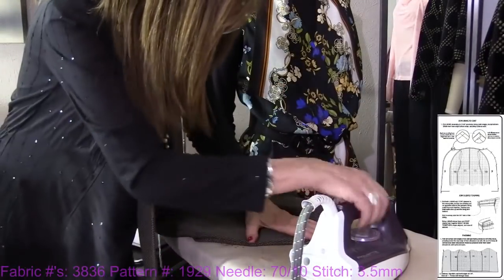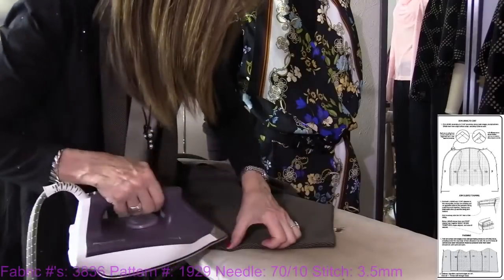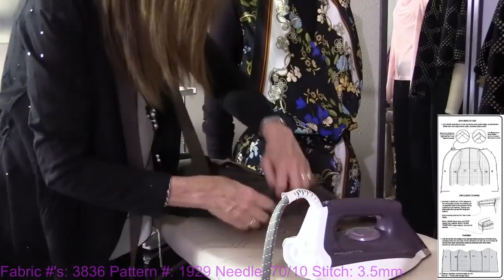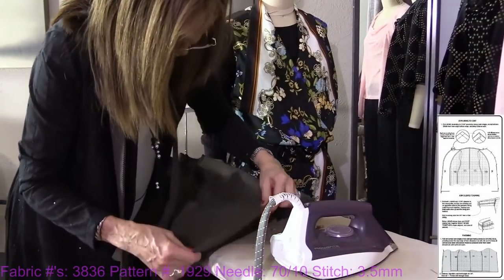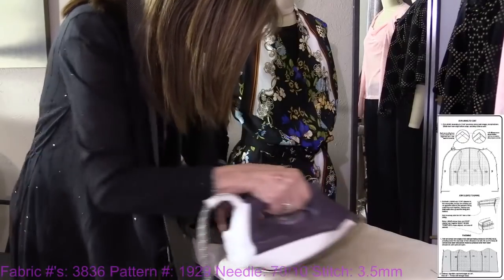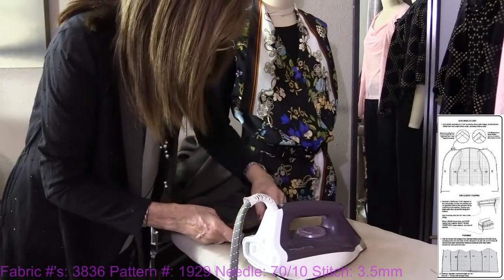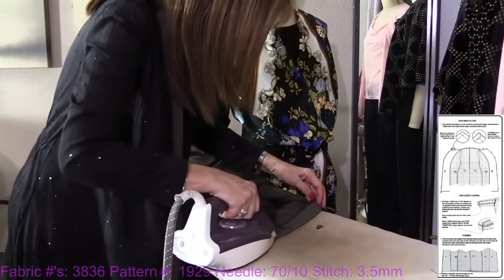When you go down the front, you can see that it'll come to a certain point and then it'll flip. So for a while the facing is showing, and then all of a sudden the jacket is showing. So if you'll curl under where you get to that point, it's usually around the waist, and then right in between that little area, you're going to do it evenly. So at the bottom, the seam comes to the inside. If you look at really nice jackets, you'll see that they do this. It's pretty cool. And then the bottom portion right here, it'll automatically just go right into the hem and you can hem that up.